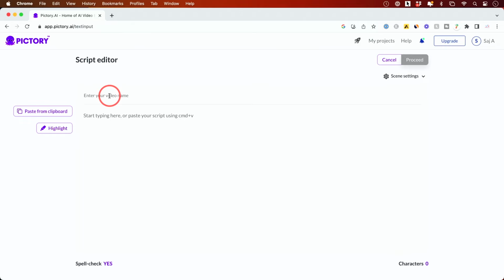And then all you have to do is give your video the title. That's the name of the video file. And then your script will go over here. If you haven't generated a script, you could use things like ChatGPT, give it a prompt like a sentence and say, write me a script. And then you could go ahead and paste that and then tweak it here before going to the next step.